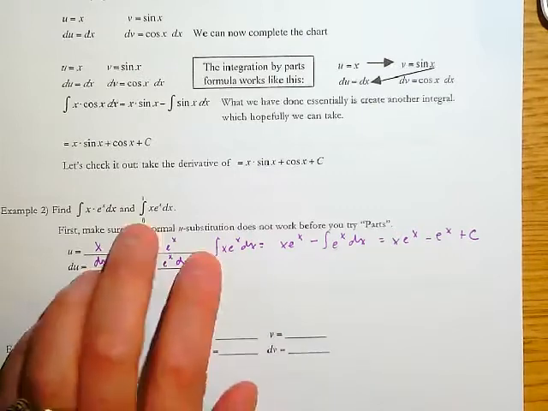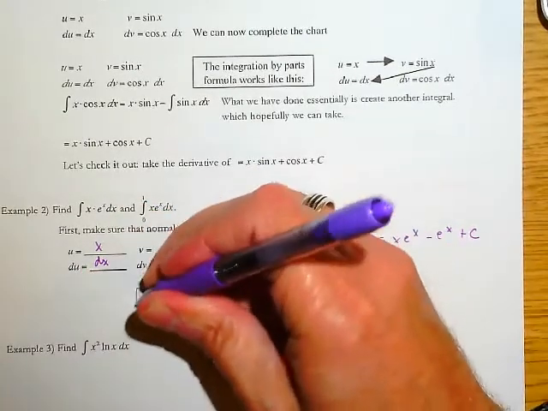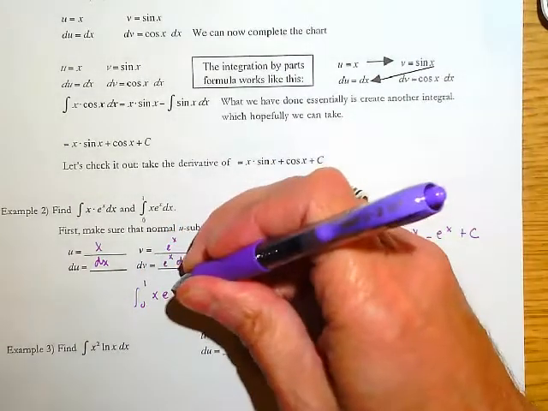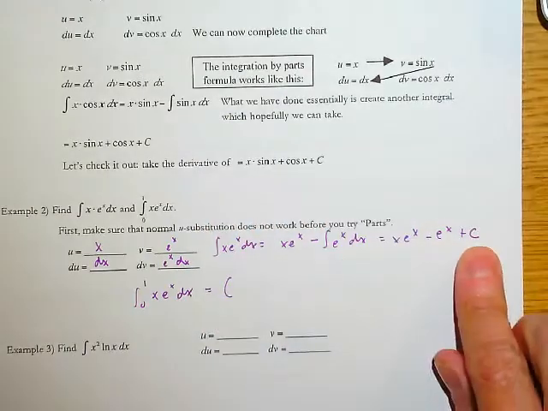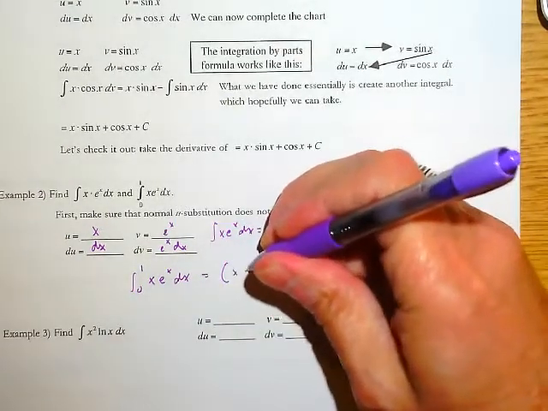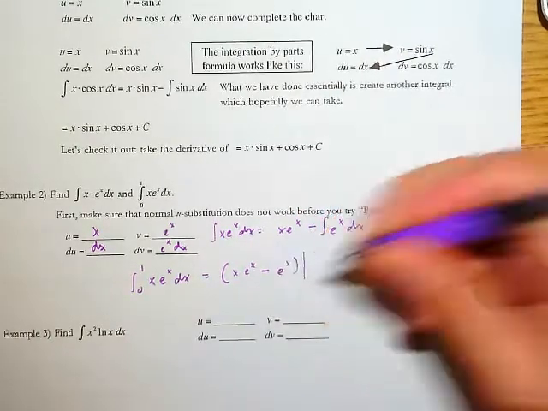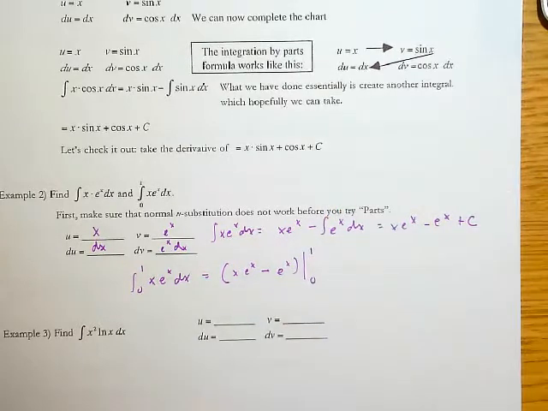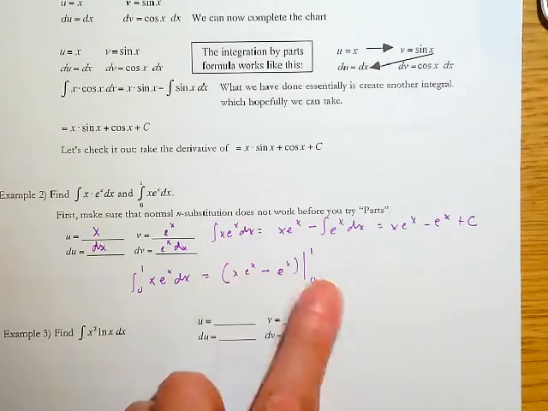Okay? Now, this time they say to do the definite integral from 0 to 1. That's a good reminder because we've already done that antiderivative. So we can go that, e to the x dx. Right? So I've got that. I don't have to worry about plus c, but I am going to say x e to the x minus e to the x. So all of this that we did before still applies, but then I'm going to evaluate that from 0 to 1. Okay? So plug in a 1 and plug in a 0.